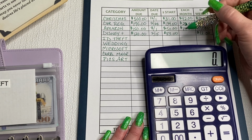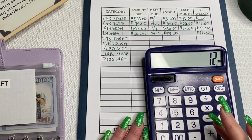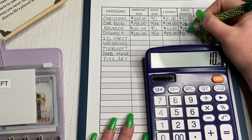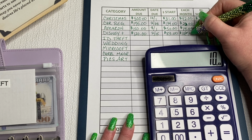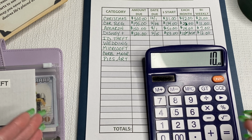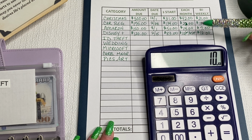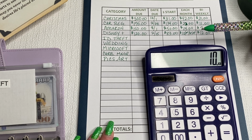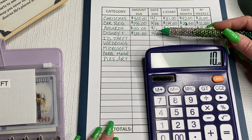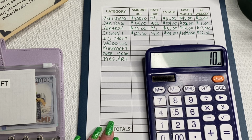So I am gonna figure out what I will need. So 120 divided by 12 is 10, right? So it would really only be $10 a month and $5 per paycheck if I was doing this every month. So $5 a paycheck is a big difference from 12. Because I skipped some months and haven't been as consistent with my sinking funds, it's costing me a little more to get it caught up. But if I start right away after I pay this in February, I will only have to do $5 a paycheck, and again, be able to skip on the magic months.